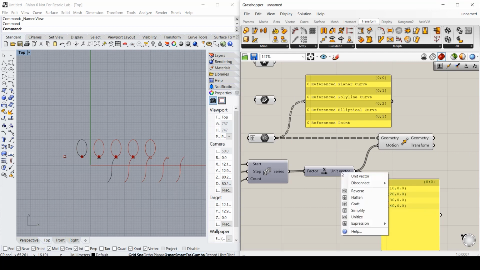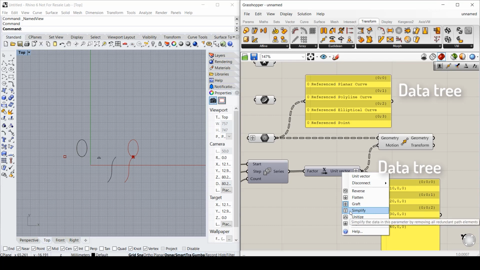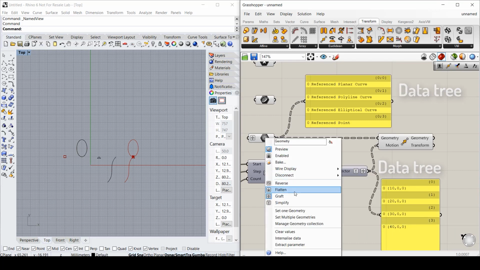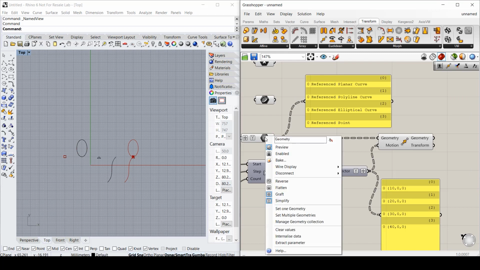If we graft the vector list, the combinations are clear again, and we have one single balloon. These operations put some zeros into the branch IDs that can be removed using the Simplify option. The flattening smooths any kind of data tree into a list. In this example, it is equivalent to switching off the grafting.